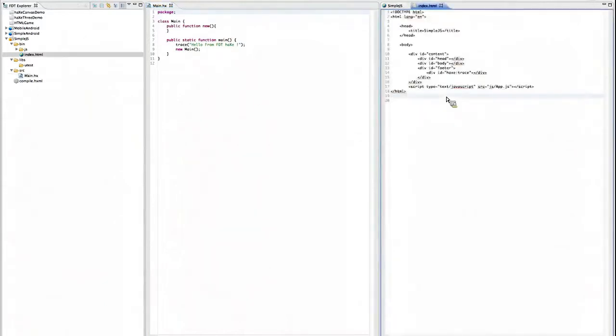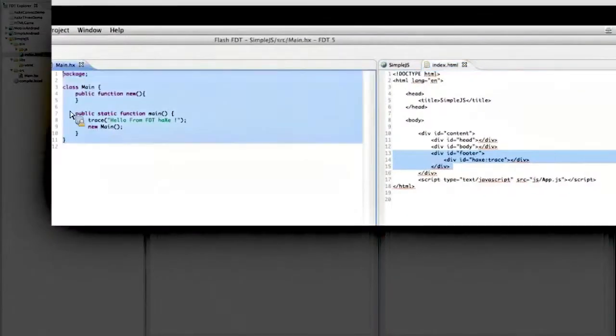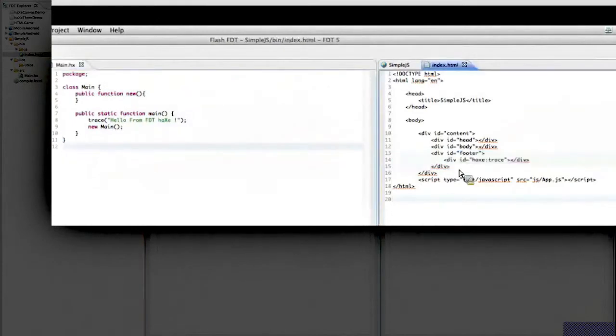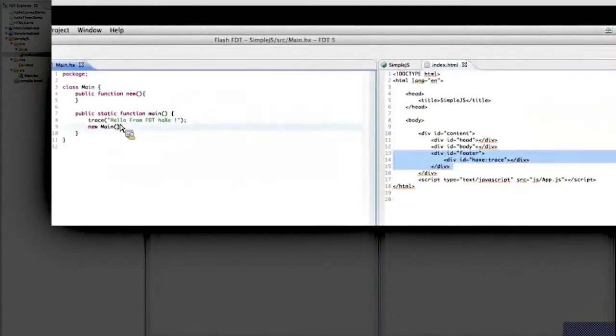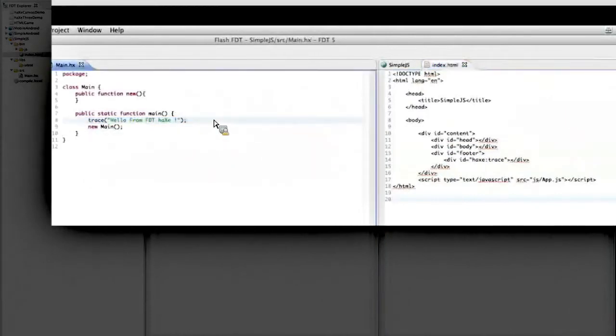We've got a very simple HTML document here. And you see we have this div here, which is showing what this guy is right here. And you can see it's very similar to the syntax and structure of ActionScript. So we have this JavaScript target already set up. And as you can see, I've just added this div here. And when you do that, the hex compiler automatically generates some JavaScript code that says, whenever you write trace, go ahead and push it to this div here. So that's how easy it is to work with creating some JavaScript and some HTML here.